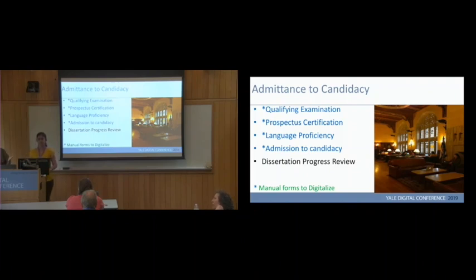So today, what happens, Barbara, with the manual copy that is submitted to your office? Well, the unbound copy is sent to the library, and then it's sent out to get hardbound. And I believe it's kept at the library for a while. Yes, we archive it, so it's assumed that we will never grab that. Okay. And then the readers, when you send it to the readers, they have that copy. They don't send it back or anything, right? Sometimes they do, and when they send it back to me, I send it back to the student. Okay, so the student gets it back.